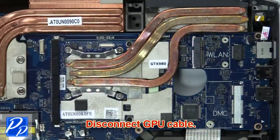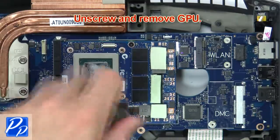Next, disconnect GPU cable. Now unscrew and remove GPU.